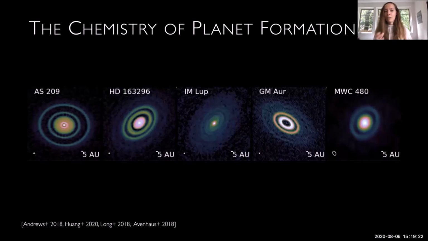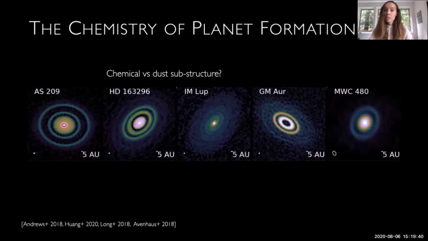And if we want to really turn a disk chemistry into a chemistry of planet formation, we're going to have to zoom in on the scales where we see the kind of substructure in dust that is shown here, and I also showed you the full gallery a few slides back, and try to understand what links there are between chemical and dust substructure.